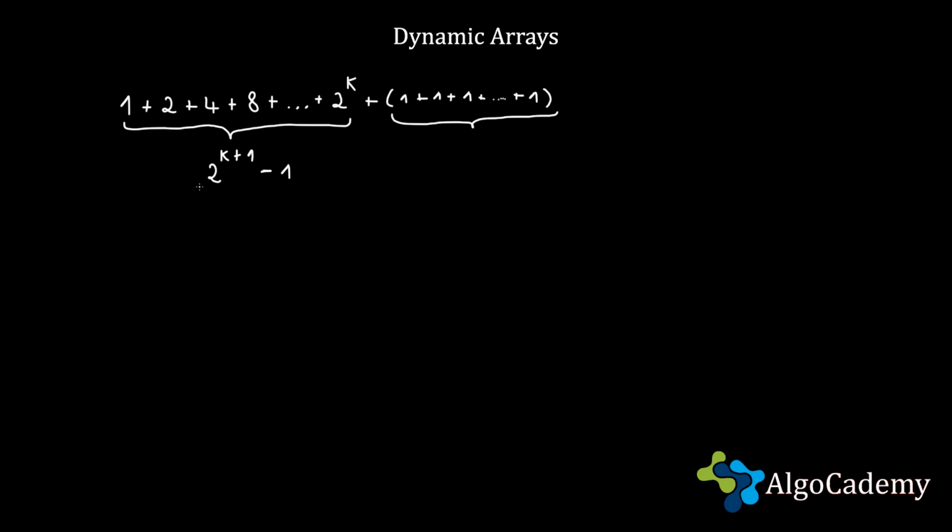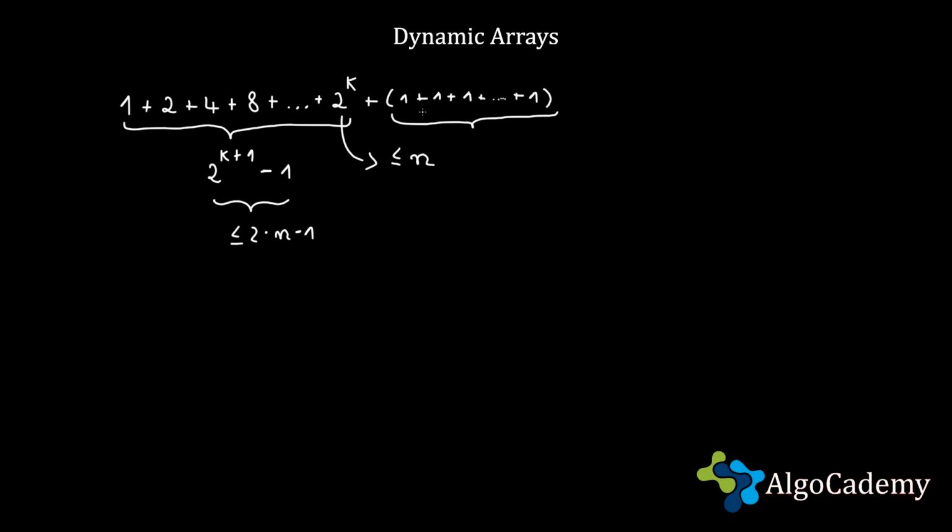But one more interesting thing here is that remember, all of these were sizes, right? Big O of size, big O of size, big O of size. And because they were sizes, what is the maximum size that our dynamic array will take? Of course, n, because we did n pushes. So this 2 to the power of k is actually less than or equal to n, which means that if I multiply this by 2, I get that 2 to the power of k plus 1 is less than or equal to 2 crossed n. So this is actually less than or equal to 2 crossed n minus 1.